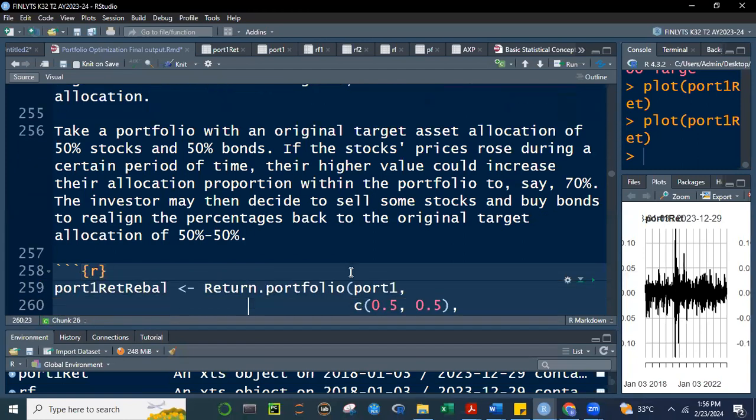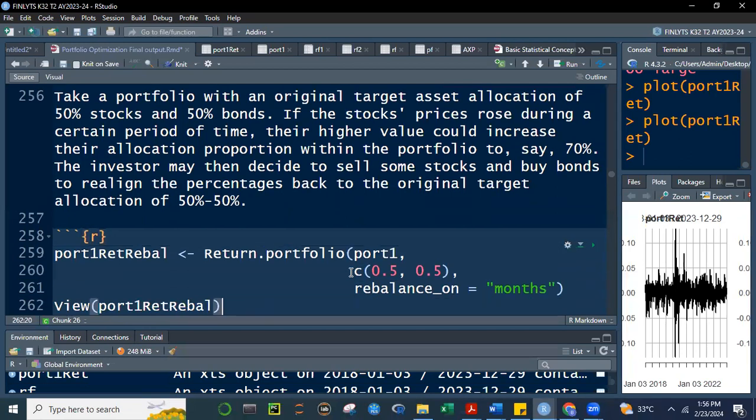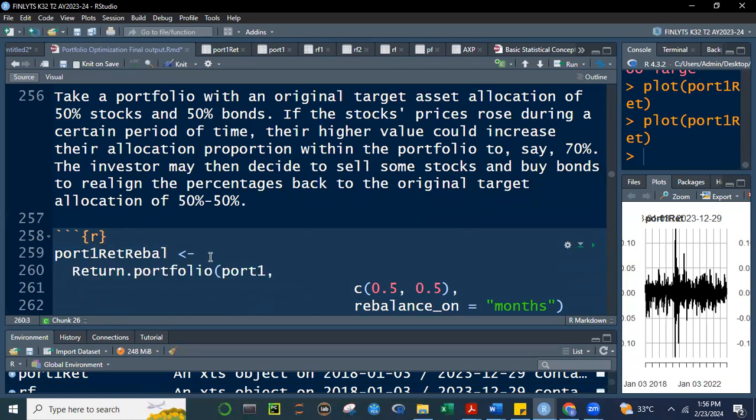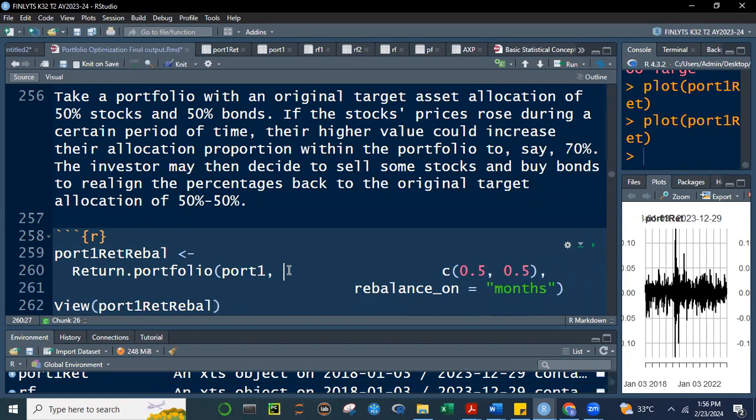Okay, so ganitong gawin natin. Let's create this object. I'm going to use the function return portfolio. Pareho lang din, kaso gagawa natin ng rebalancing.